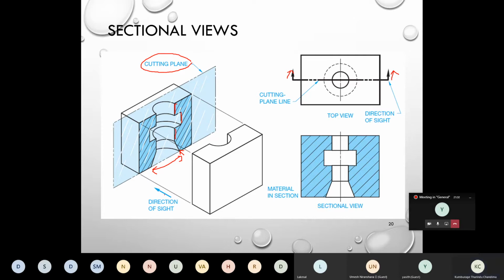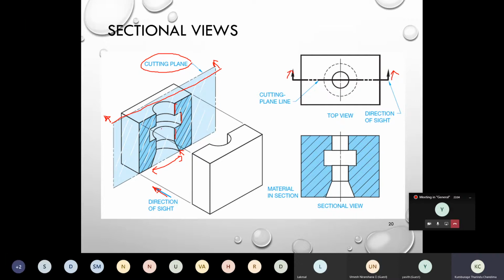So your cutting plane line is like this, and you define these two arrows like this. So you are looking from this direction, right? And then you can see this sectional view, right?